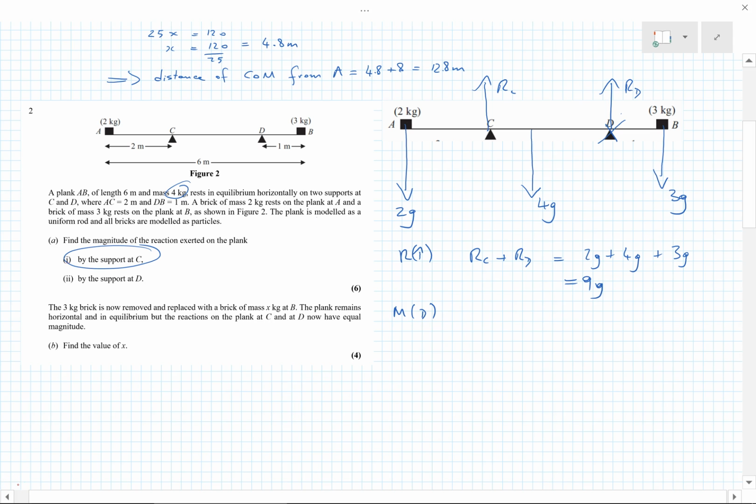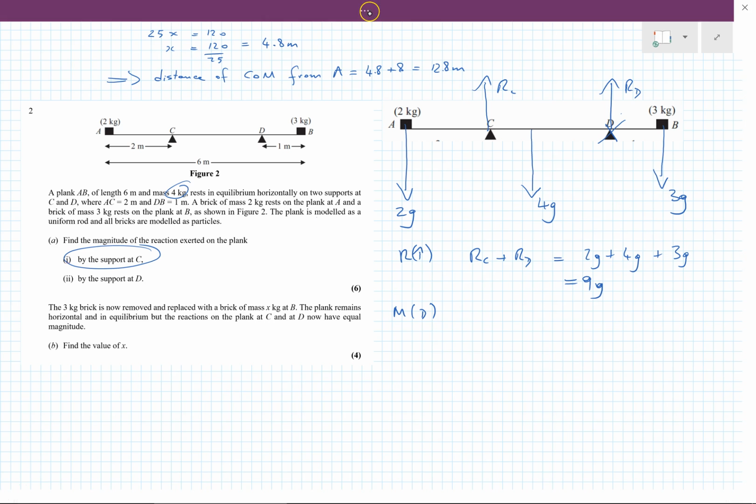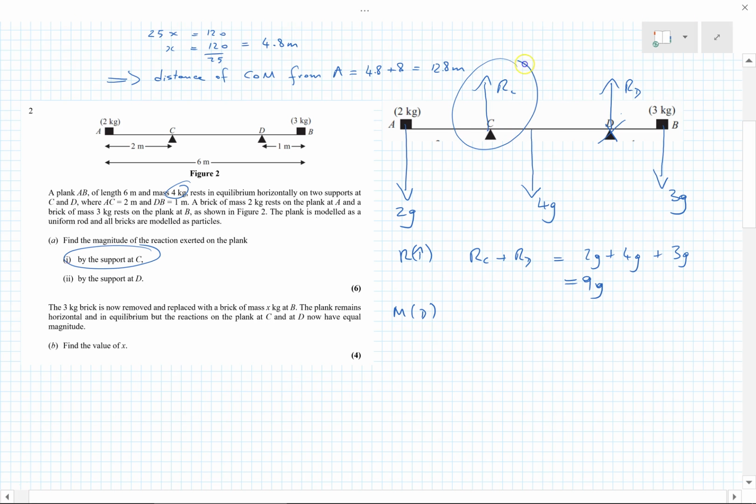So let's look at the different moments we've got. We've got the two which are going clockwise, are the RC force and the 3G force there. So let's just look at those two forces first. I'd probably better mark the distances on here actually. That distance is 1 because it's got that in the diagram. This distance is 2, that's in the other diagram as well. The centre of mass is 3 meters away, which makes that 1 and makes that 2.